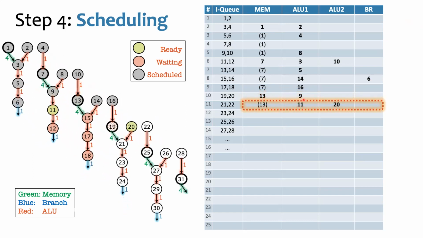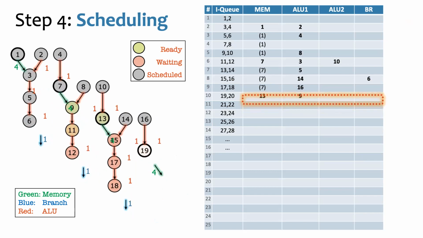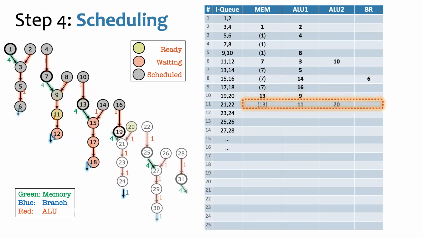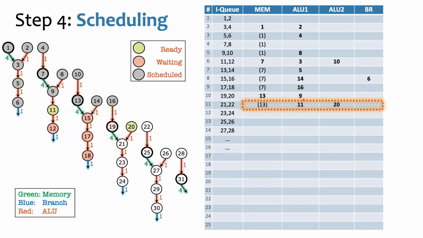And then, well, actually, I need a bigger graph because I'm already running out of operations. So I'm expanding the graph a little bit, right? Just repeating that sequence for 2 additional iterations. And then 11 and 12, well, 11 is the one that comes right after 9. 20 is the newly fetched, newly decoded instruction. So both of them can enter execution.